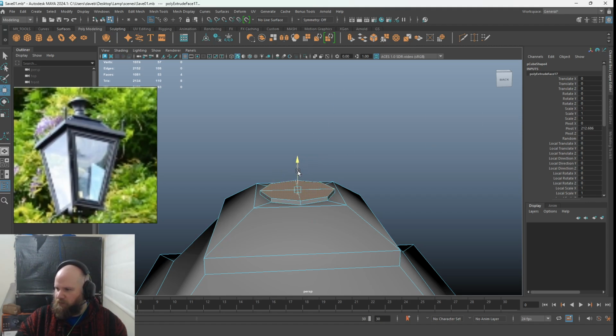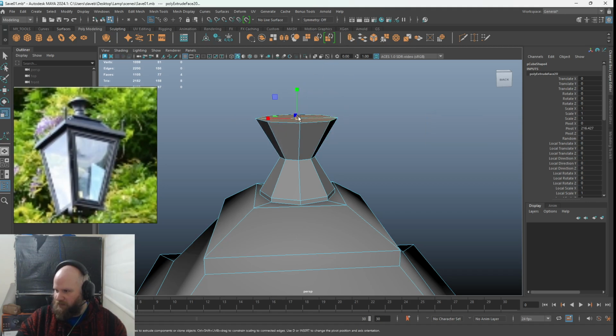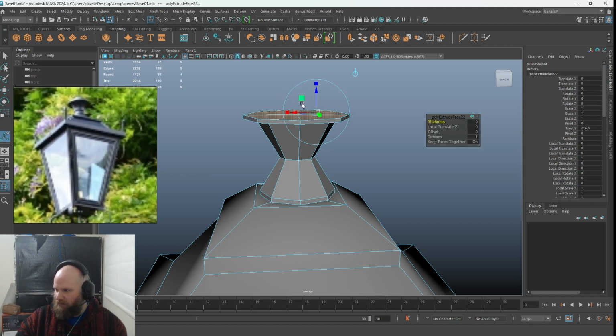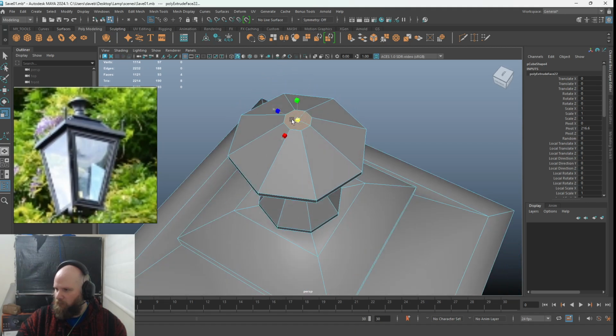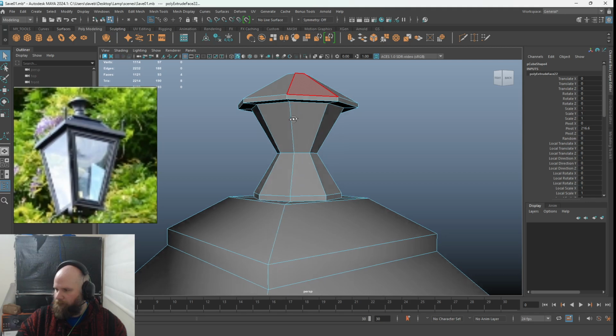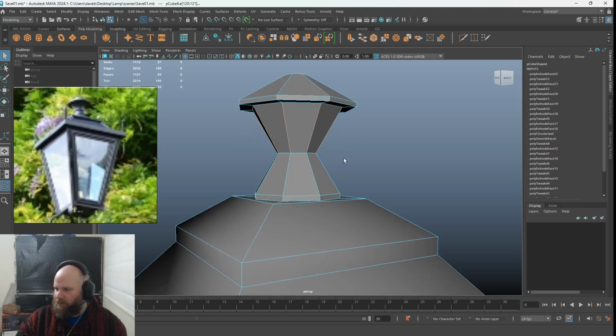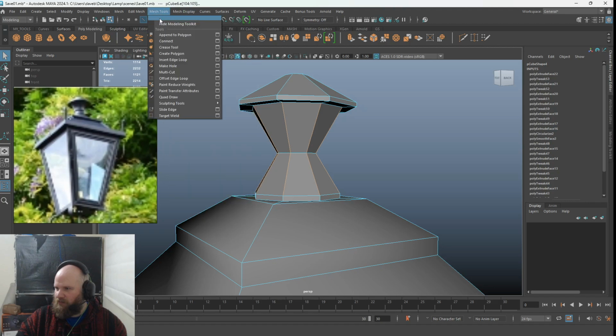Right, so I'm going to extrude. I'm going to lift it up. I'm going to make some assumptions for the bottom of this. So then I'm going to extrude. I'm going to come up and then bring it in for the middle of this little thing. Extrude, bring it up and scale it out for the top of it. And it looks like it comes out even further. Kind of get a bit of thickness. And then I'm going to bring it up to the top. So then bring it to the middle. Like that. And then I'm going to work my way back down. So I'm going to add some divisions across here.